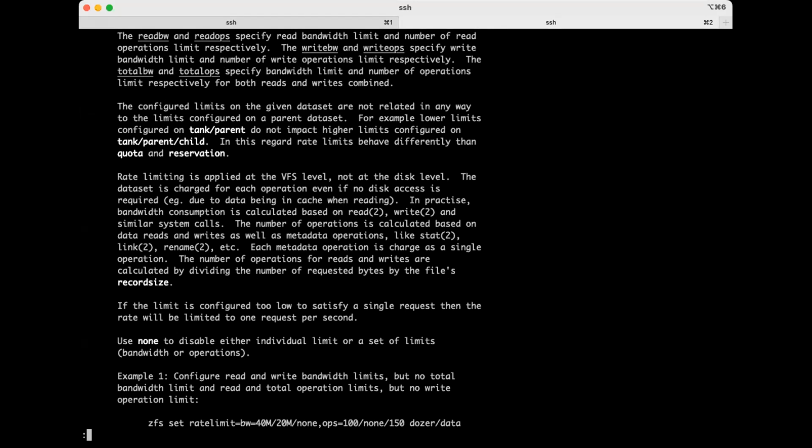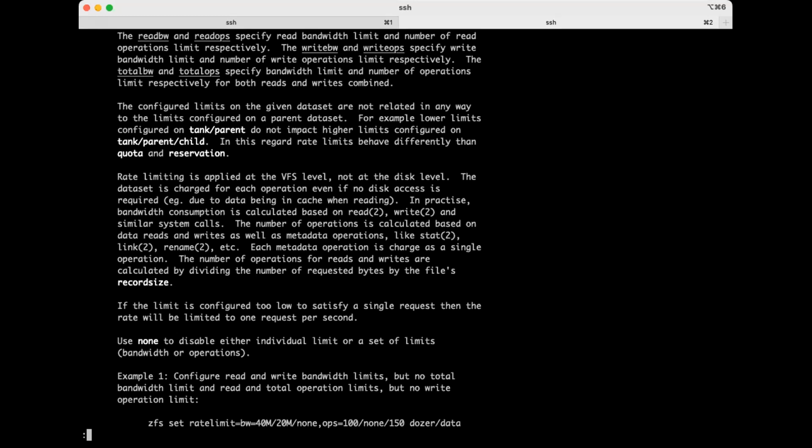Coming back to a discussion in one of the previous meetings, we limit operations at the file system level, at the VFS level. We don't try to go somewhere deeper and figure out how much actual disk I/O this operation will take. For writes, it's already too late because we are in the middle of transaction group syncing, so it's too late to do any limiting because it will just stall the syncing process. For reads, it could be possible, but then it would be inconsistent. So reads would be treated differently than writes.